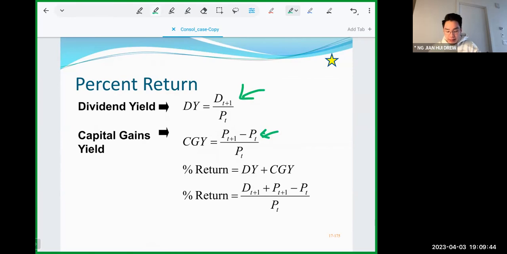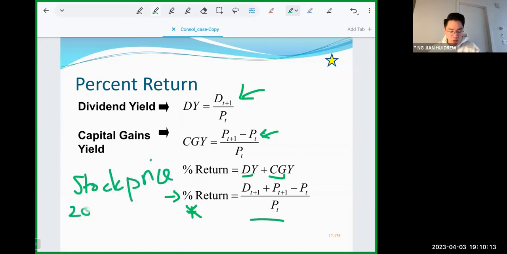Now, in terms of total gains, we need to consider both the dividends and capital gain, which is given by here. I want to highlight something here. Whenever we do calculations, most of the time we use percentage return. So I'll put a star here. Why? Because there are certain questions that can be very tricky, where they give you stock prices, let's say 2021, 2022, maybe even 2023, and then they tell you the price is like $1, 1.2, 1.3.